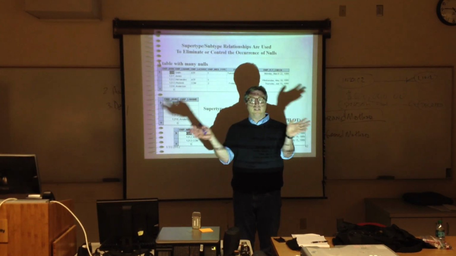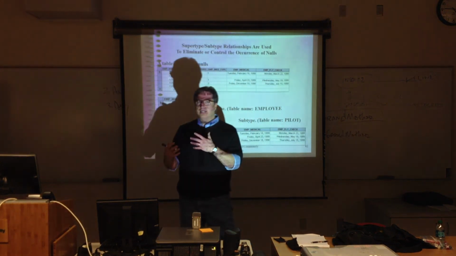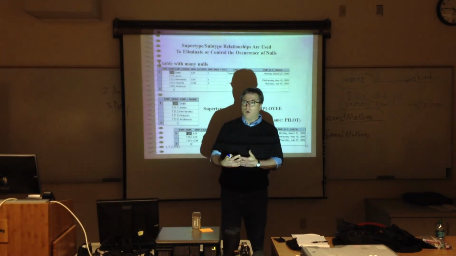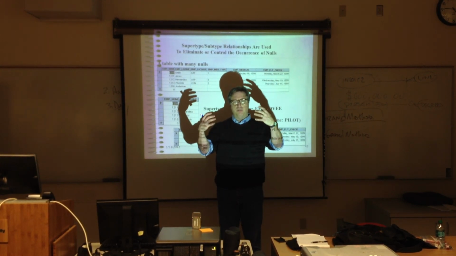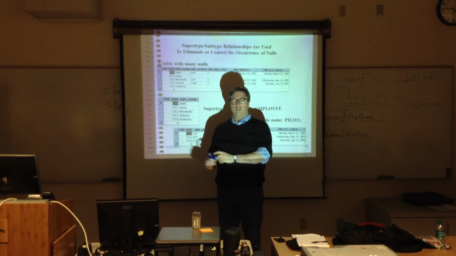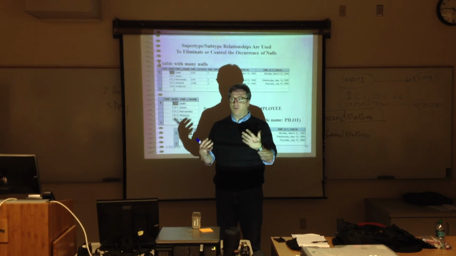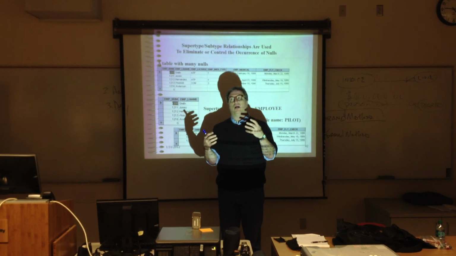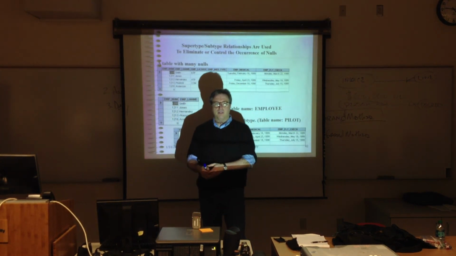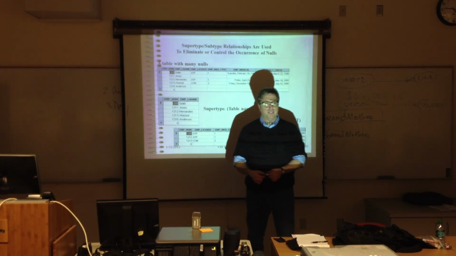You don't have multi-valued attributes. The second thing we've seen is the process you use to make a good database. One of the tools in your toolbox is you can take data in one table and pull it out and put it in its own table. So on Thursday we're going to talk about normalization. We're going to talk about how, well, this is a problem, what do we do? We pull that data out, and we put it in its own table. Well, here's another problem, what do we do? We pull that data out and put it in its own table. We'll do that a couple of times.